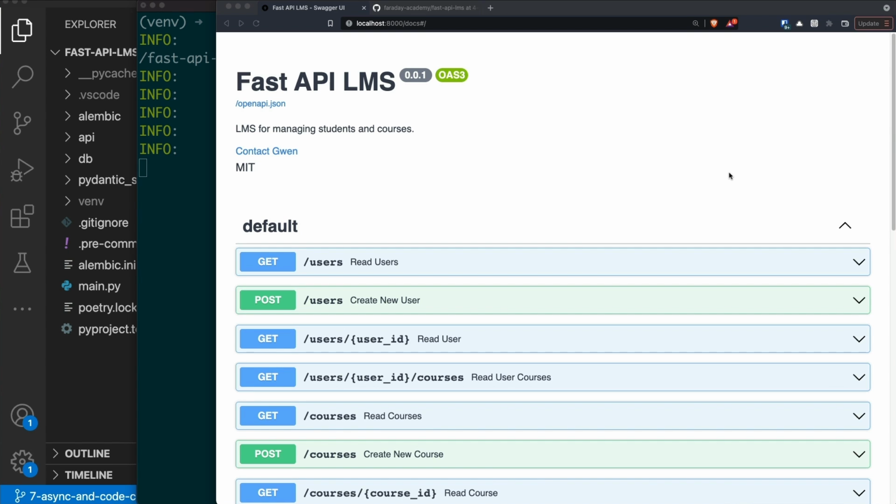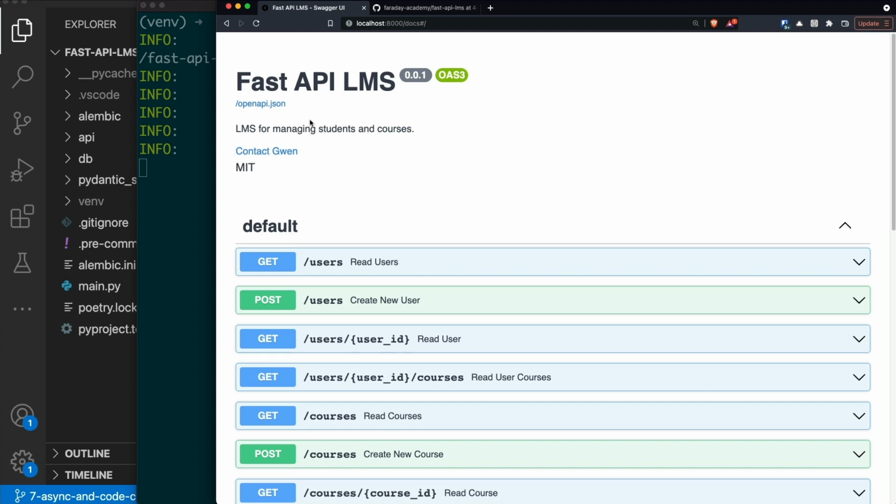I want to quickly demonstrate the functionality of this app. It is basically an API, so there's going to be no UI, and we will just be interacting with it through these API docs. I guess this is technically a UI, but it's not a front-end user interface.